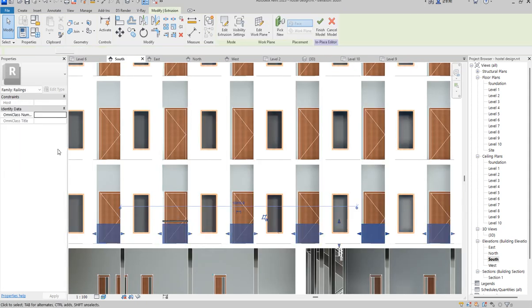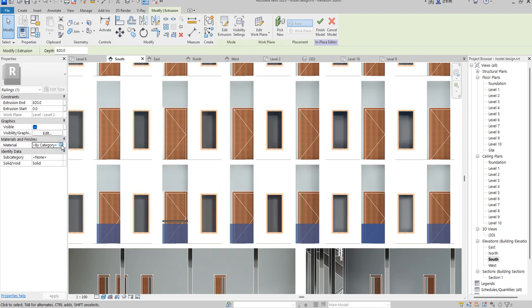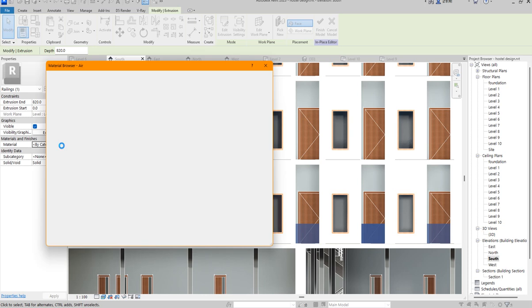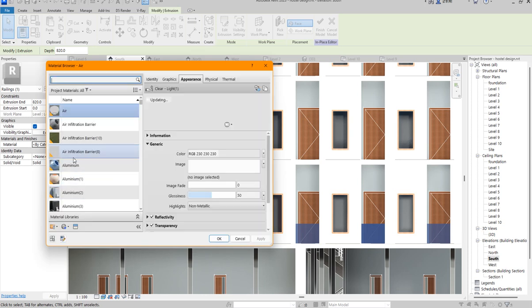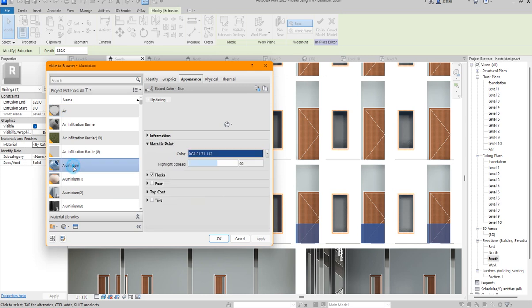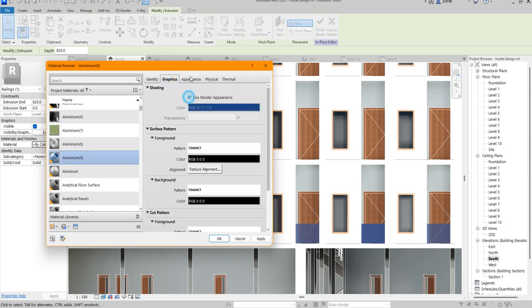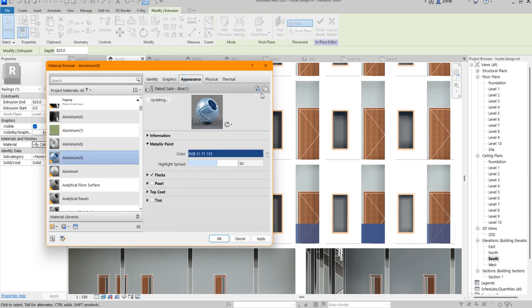So here now you select this and change this category here. You're going to change the material category. So here you select a glass, a blue glass for that matter will be okay. So I will just use this aluminium and say duplicate. It doesn't matter, just the name for you to see. So I'm selecting that.